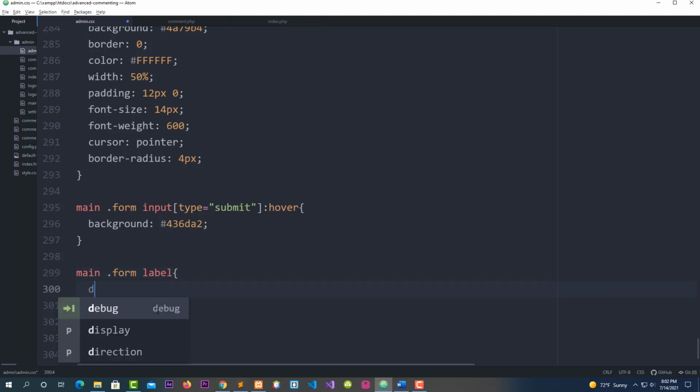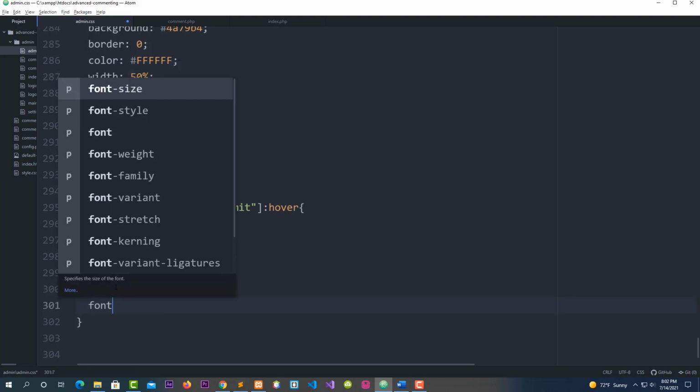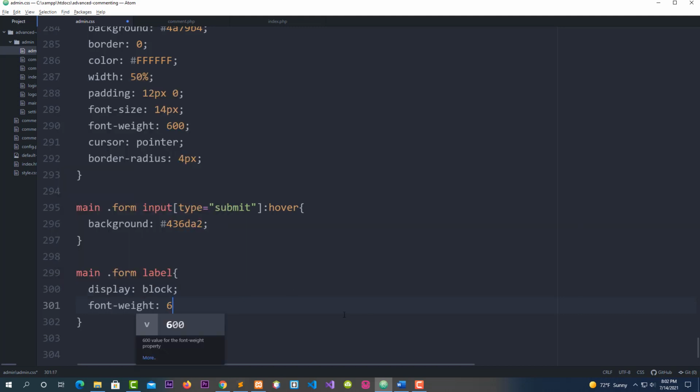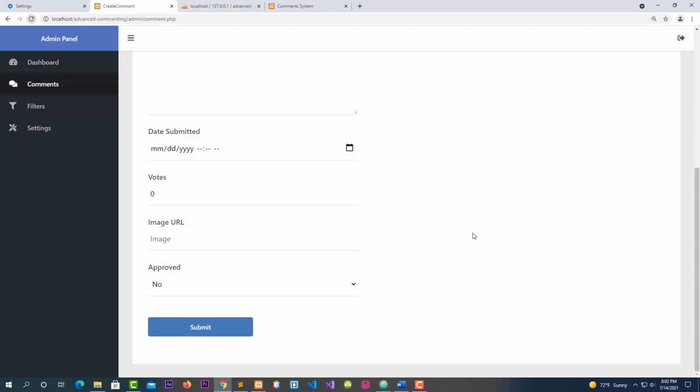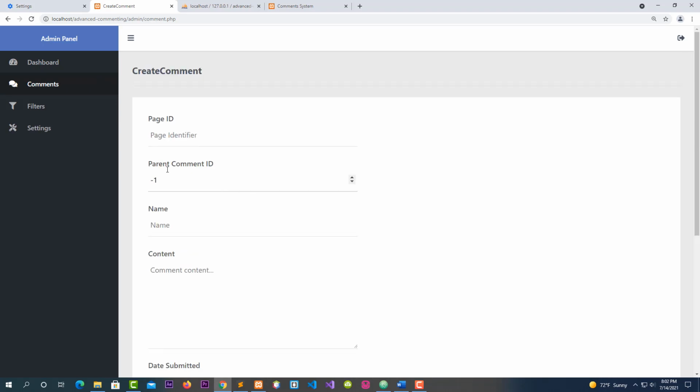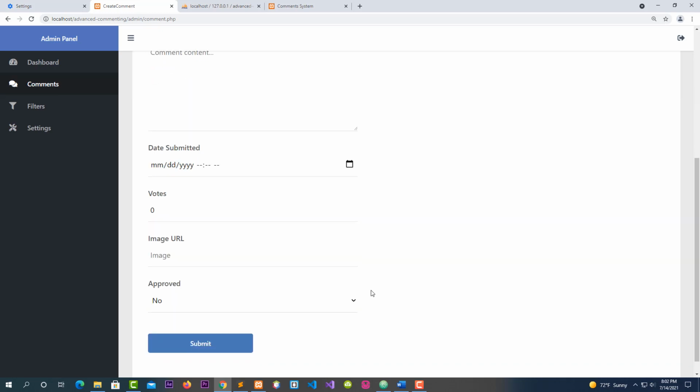I want my label to display block, also with the font weight of 600. Go to File, Save All, and refresh. Now you can see, it looks like bold.